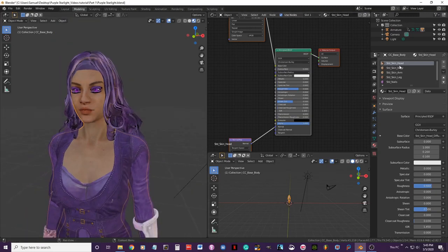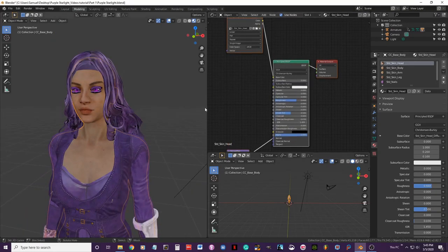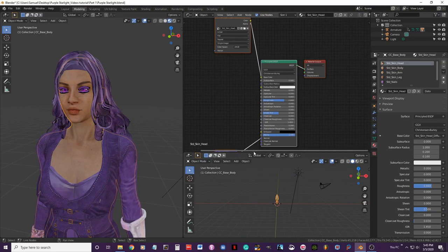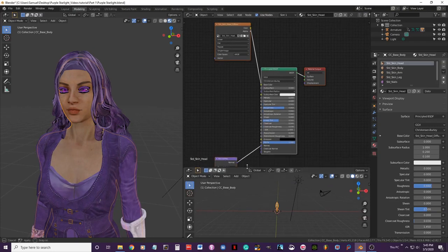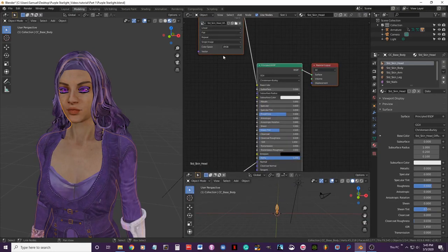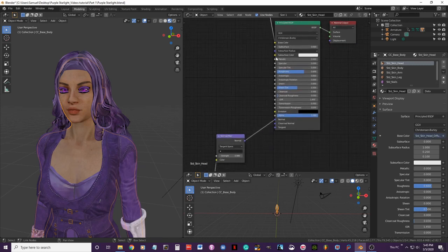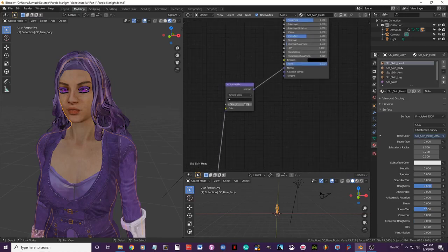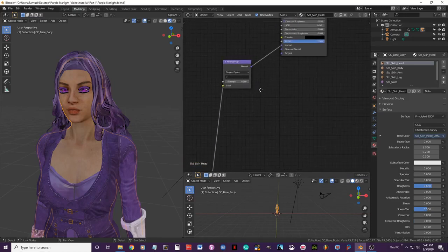So I'm going to start with the head, and here in the node editor I'm just going to check the settings. See, for example, specular is at zero. The roughness is at 0.668, and normal map is 0.98.